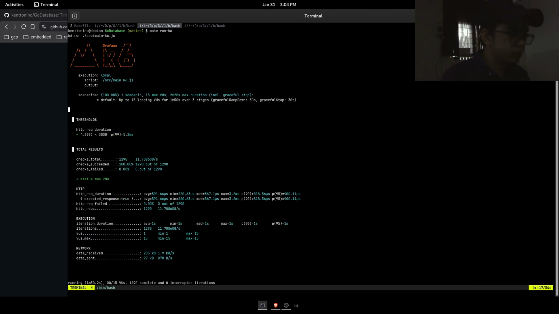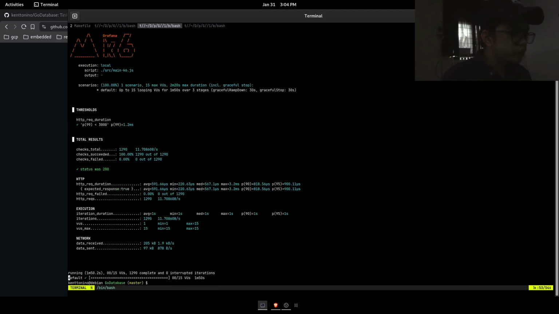Other options here. So as you can see, this is the summary of the k6 load testing. The average per request is 591, 592 microseconds, and then 95% of the requests are under 900 microseconds.